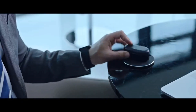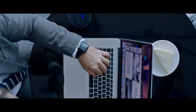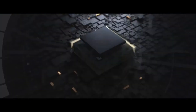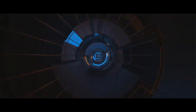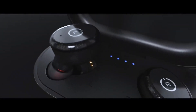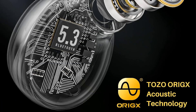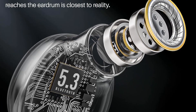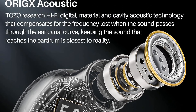In terms of connectivity, the Tozo T10 earbuds utilize advanced Bluetooth 5.3 technology. This enables support for various profiles like HSP, HFP, A2DP, and AFT, facilitating instant pairing and stable transmission without interruptions. For ease of use, the earbuds offer a one-step pairing process. When you take both headsets out of the charging case, they automatically connect to each other, and with just one additional step, you can easily pair them with your mobile phone through the Bluetooth settings.